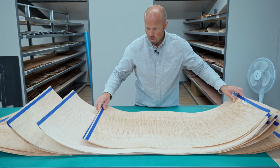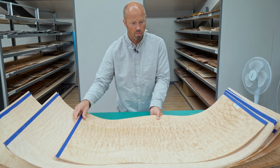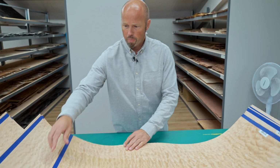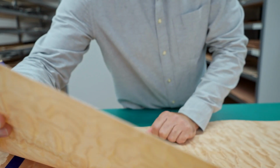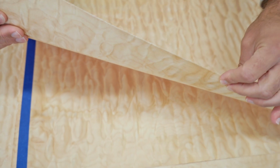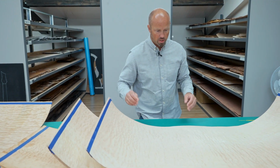So those are all off the same tree, and these are sliced really, really thin out of a slab of quilted maple. So it starts off from a solid lumber, and then they're sliced almost like a cheese grater, just this cheese slicer that slices this down, and it comes out 0.6 millimeters thick, so very, very thin. And when we actually process it, it'll end up half that thickness.